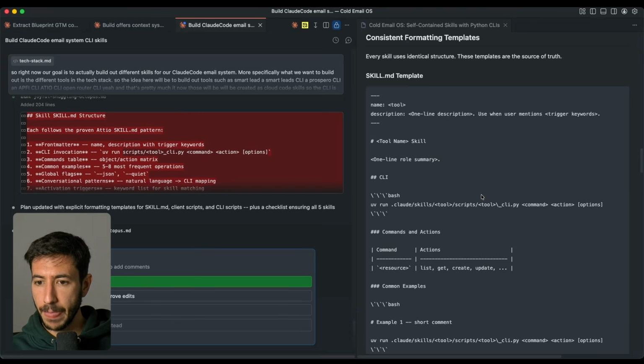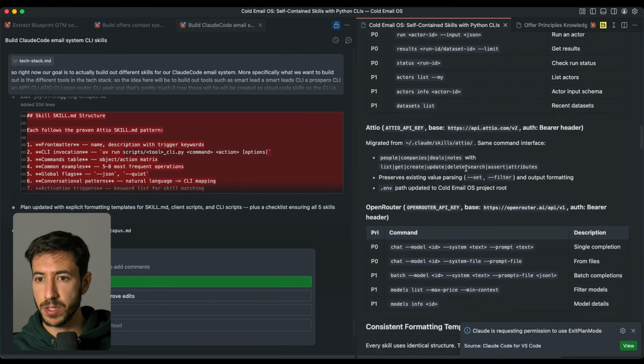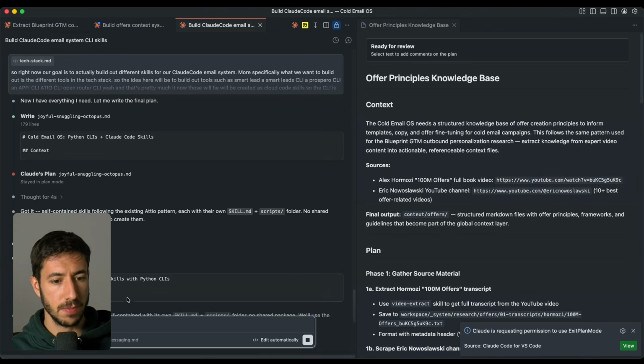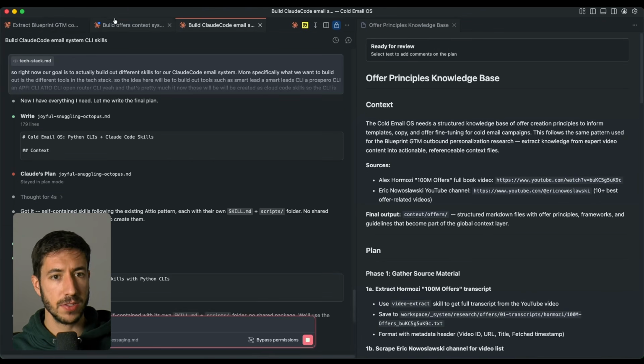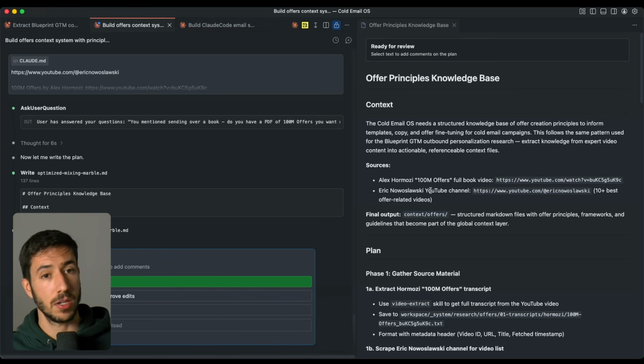So yes. Okay, CLI commands. Let me finish reading this. Okay, so yeah, this seems to be ready. So let's actually create this. For offers, offer principal knowledge base. Essentially, the full work that I need to do over here is just setting up a lot of context, as you can see here, across a wide range of different bases.